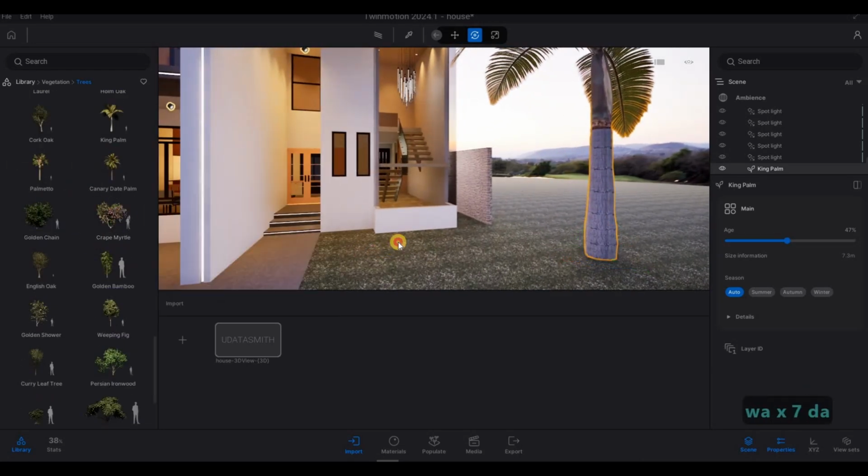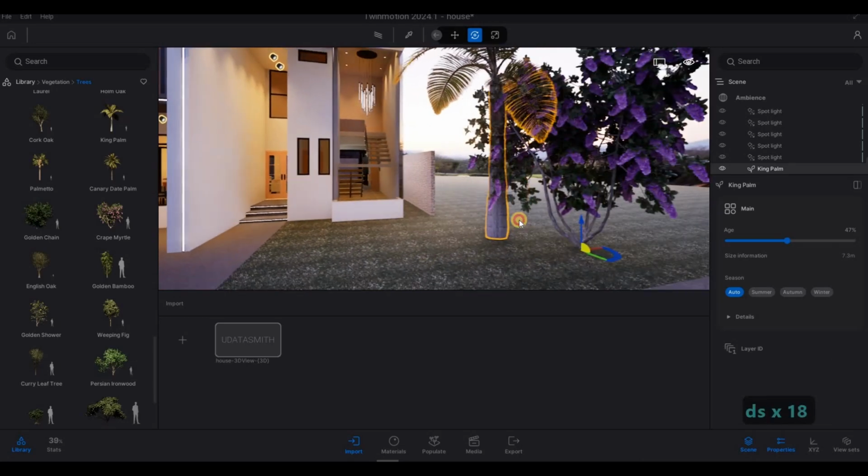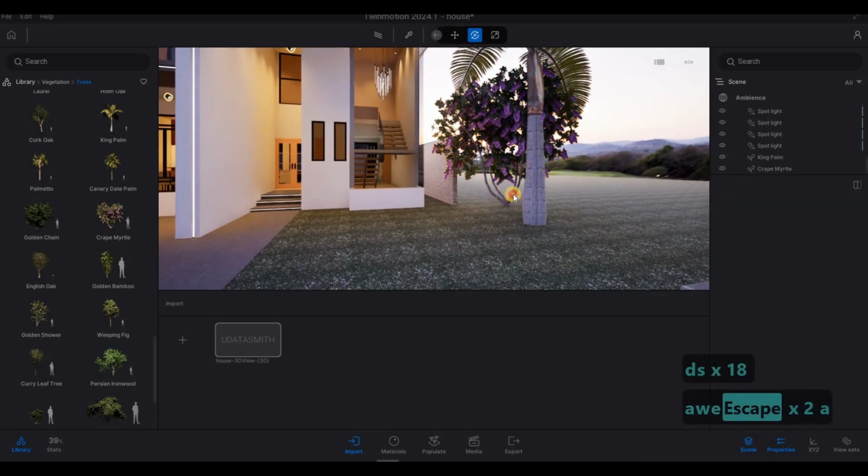And then give something like this the side there.